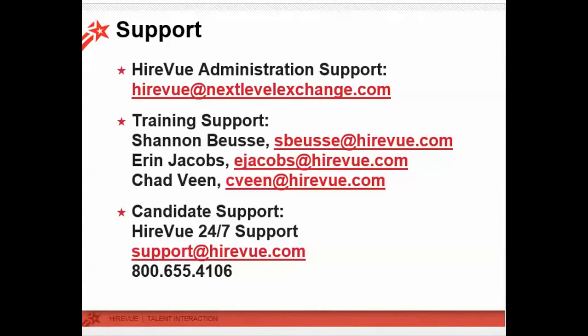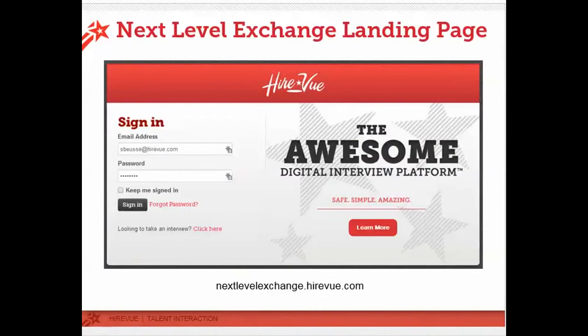Now, to get started, the first thing you need to know is how to log into the HireVue tool. So what you're seeing on your screen is the Next Level Exchange landing page. And so the landing page is your doorway into HireVue. And you can access this page directly if you look right here. Just type in nextlevelexchange.hirevue.com. And then once you come to this login page, simply put in your work email address and your password. If you ever forget your password, that's okay. Simply click on this Forgot Password button and we'll get it reset for you very quickly.